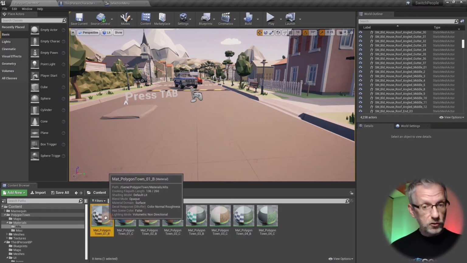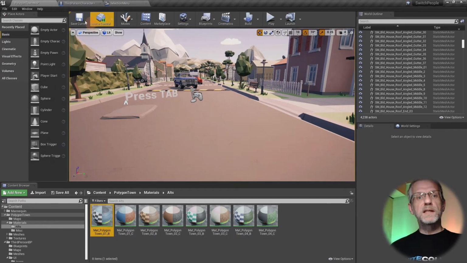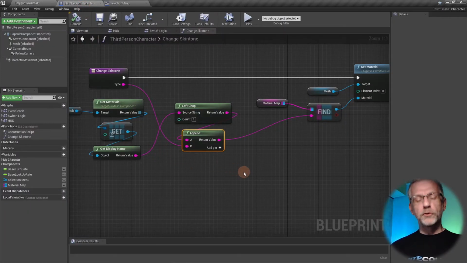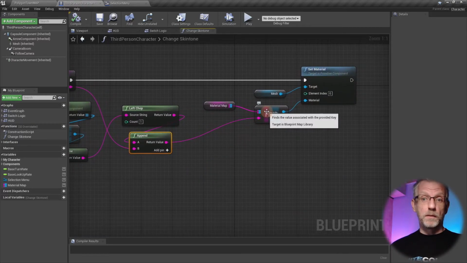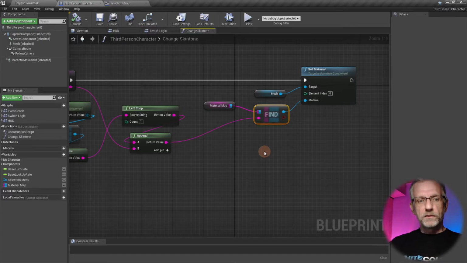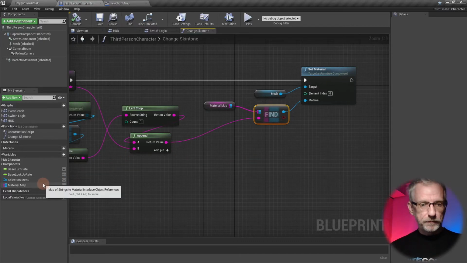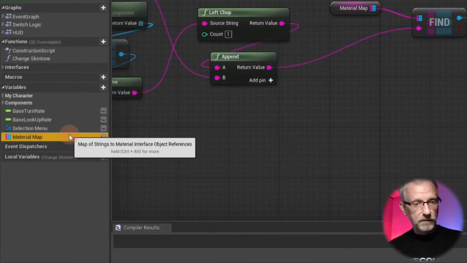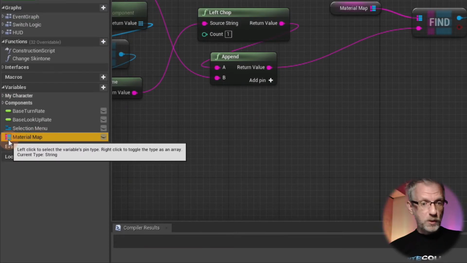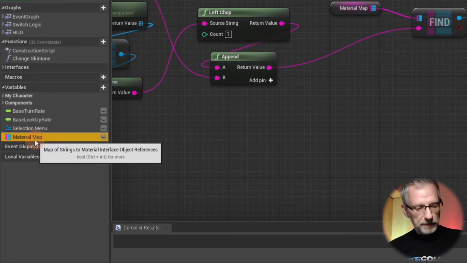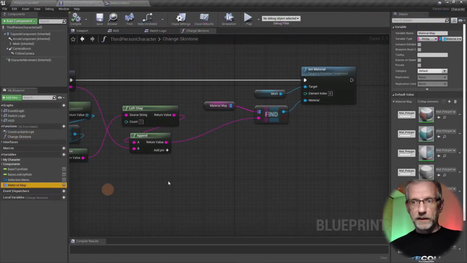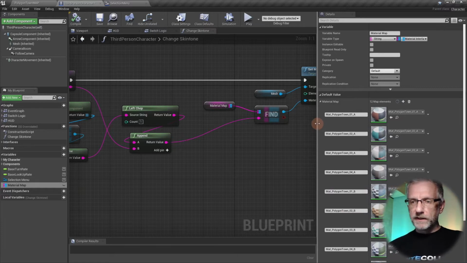So we could grab this material right away, but it wasn't as easy as just reading that file. Unreal didn't have a node that would convert a file name into something else, so I had to use a little trick here, which is this map variable. That's an interesting one. It is down here. It's just like a regular variable, but it has 2 colors. And a map is something extremely exciting. So it is set up over on the right-hand side here. Make that a bit bigger.